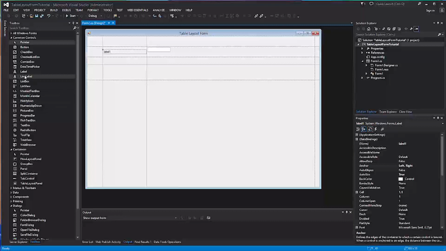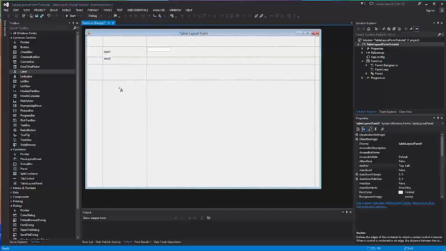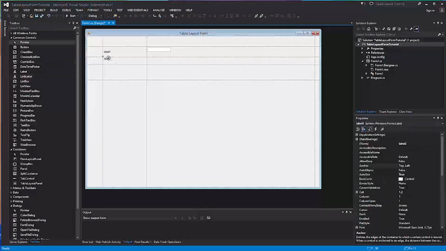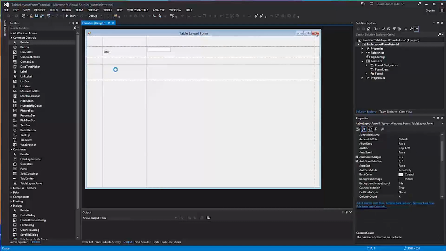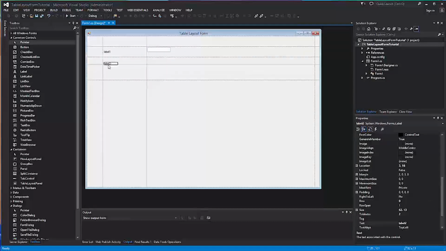One thing to note is you can't put multiple controls into one cell. So if we put label 2 into that cell, and we try to drag label 3 into the same cell, it's not going to go. So it's one cell, one component. Let's delete label 2 for the moment, and then select label 1. We'll Ctrl+C copy that, paste it onto our form, and then drag it onto the second row into the cell where we want it to go. And you'll see that it's retained the anchoring properties from the previous one, so a lot quicker.